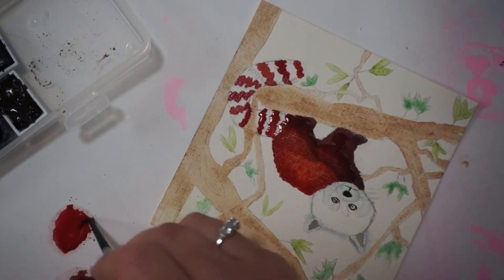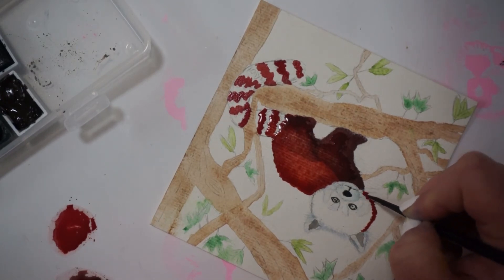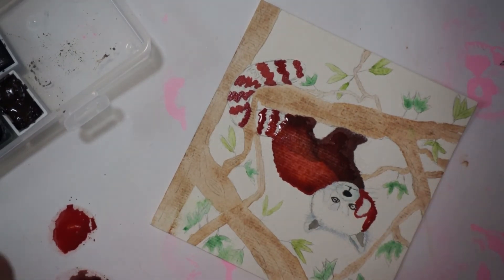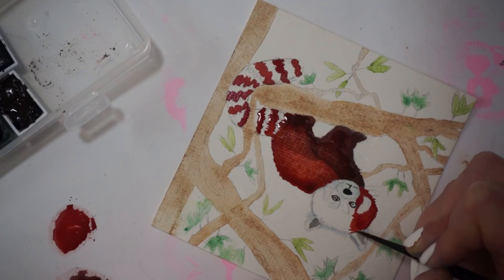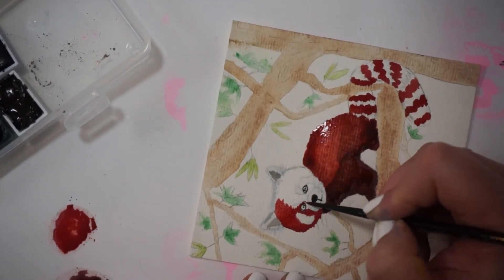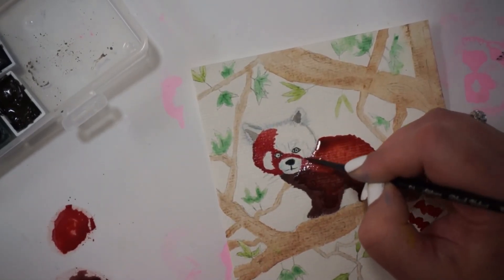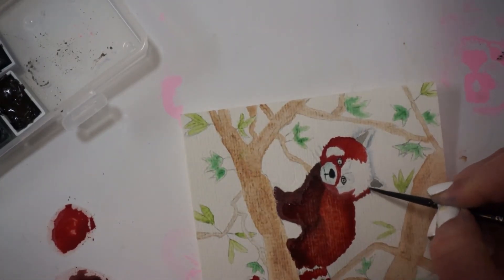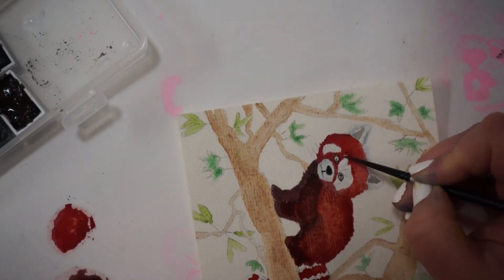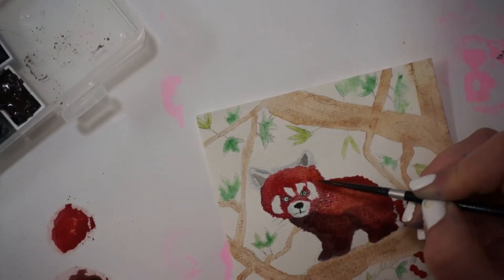We really enjoyed learning about the red panda and I had a really fun time drawing him — I just wish my watercoloring came out a little better, but practice, practice, practice. Annette is giving away two prizes: one is a $25 red panda adoption certificate that will be emailed to you so you can pick your red panda on the website, and the other is a $25 gift card to acherryontop.com. She will pull a winner on September 26th. Thank you for joining me today — I hope you enjoyed my video!